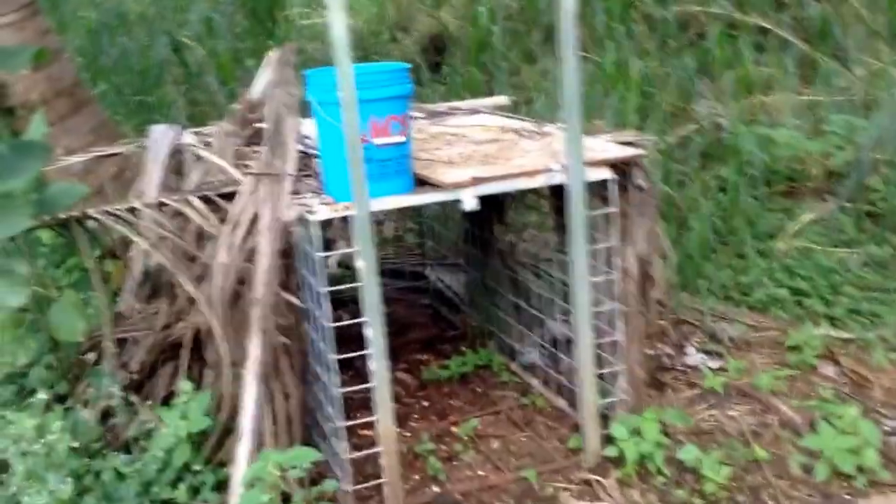A pig trap. Pigs are a big difficulty here in Hawaii, but Kanakiki has fenced off their entire 18 acres — 15 in the back and 3 in the front — and are only dealing with about 5 pigs on this property, whereas before they had upwards of 30. So if you're coming to Hawaii, remember there's gonna be pigs — and lots of them. So there's my video of Kanakiki. Hope you enjoyed it. Catch you on the next one. Aloha.